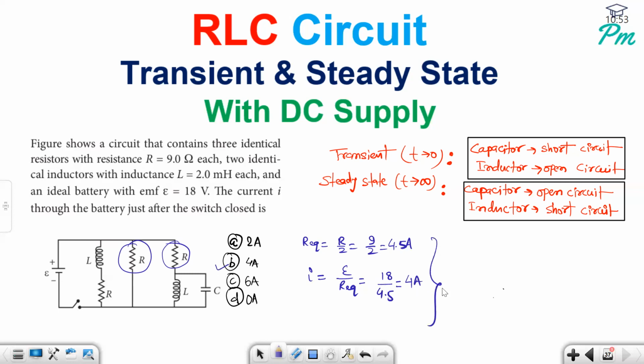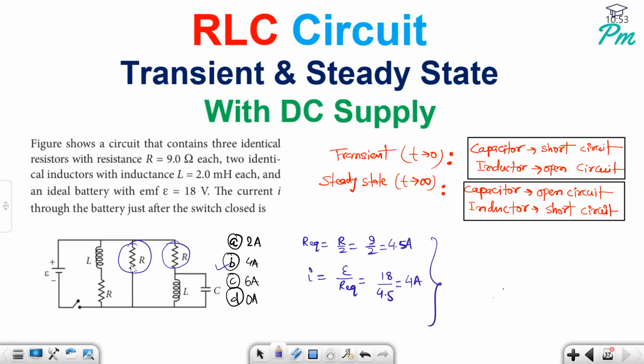Now let us discuss some another concept, that is steady state. Steady state condition. Now let us apply steady state in the same circuit. So at steady state, capacitor open circuit and inductor short circuit. So this branch is open, no current will pass through capacitor, and total current will pass through inductor because it is short circuit. This is a resistor with no capacitor and inductor, so no effect. So current will pass through this. And here inductor behaves like short circuit, so current will also pass through this circuit.